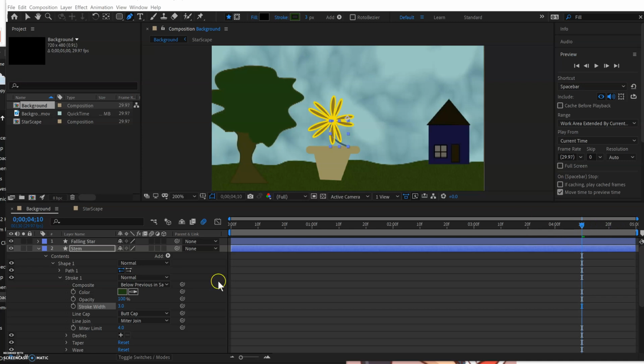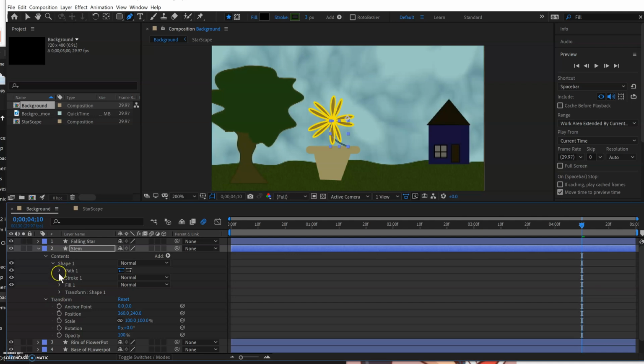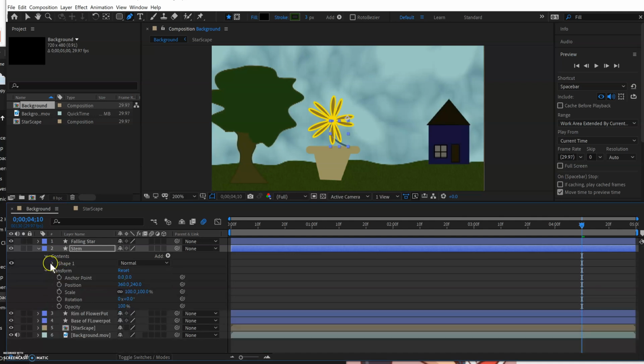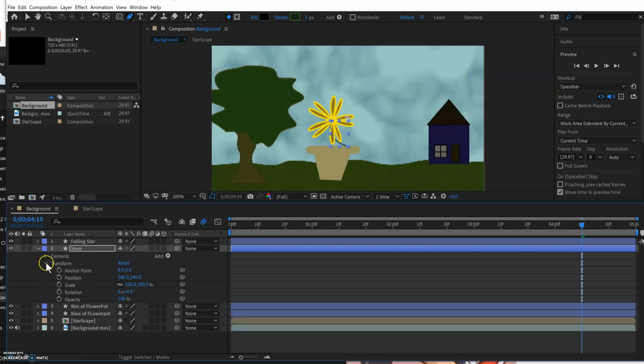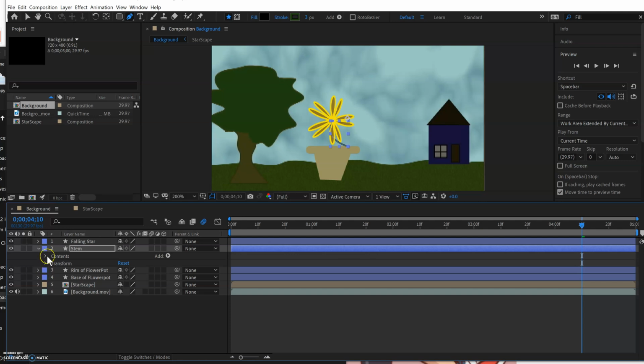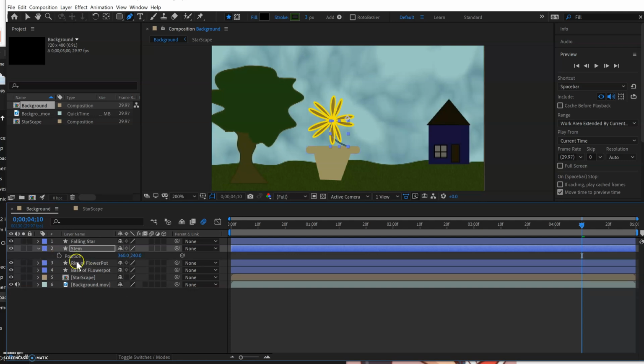Now with it still at 420, I did go in and change the stroke width to 3, which is perfect. I also want to access the position. So if I don't see the position readily, I can just push P, and it has the position. And what I want to do with the position, with that layer selected, is press P to reveal position, then click the stopwatch icon to create an initial keyframe of its final position. So this is the initial keyframe of the final position, which is here.